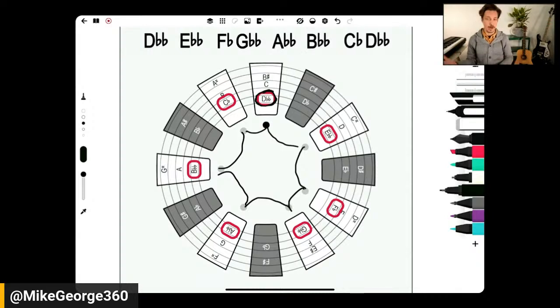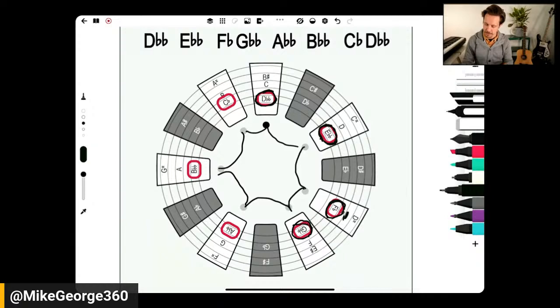So we're going to go alphabetically. After D is E, but what's the E on this note? It's E double flat. Oh, okay. So it's E double flat. And then we're not going to call this E because we already used E in the double flat name. So F flat.